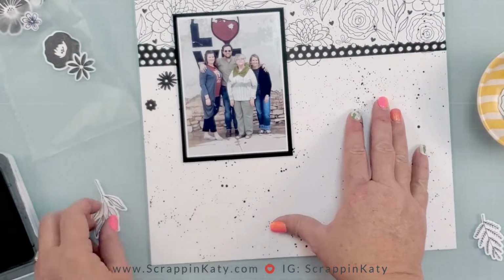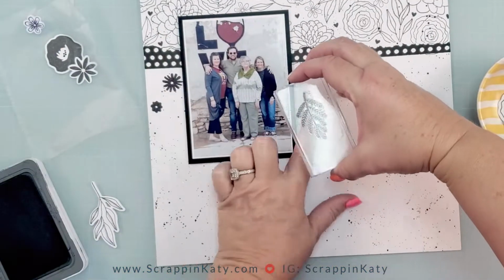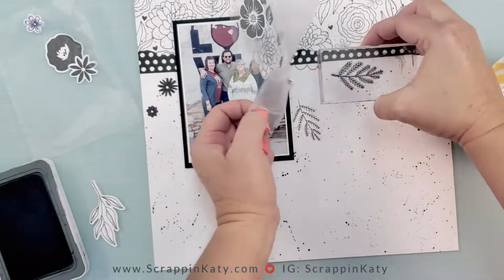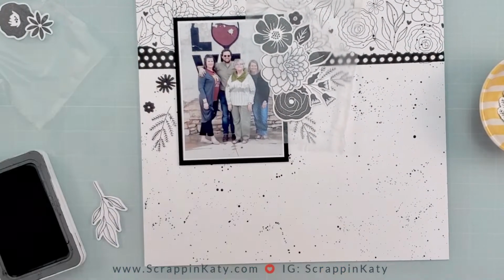And then I'm going to add some actual stamped leaves to this base, that way I don't have to use the die cut pieces. I can save those for later. So this makes it handy. The press and seal allows me to bring that entire grouping of florals back onto my layout and just move it when I'm ready to stamp those leaves down on my project.